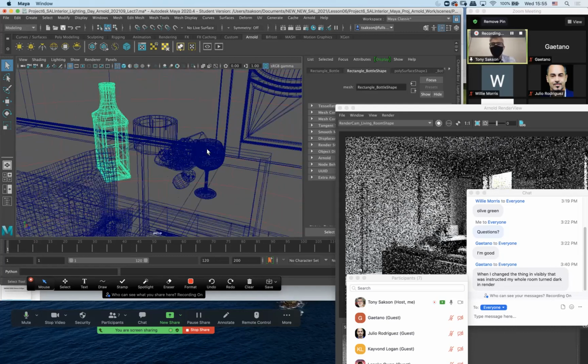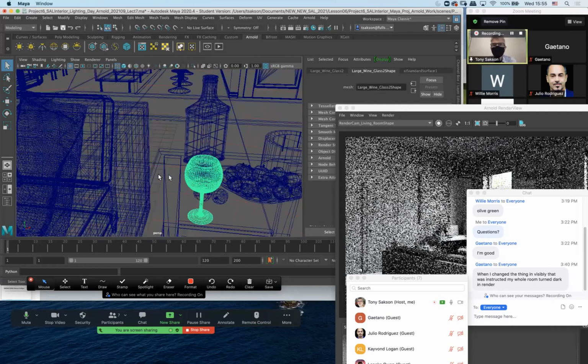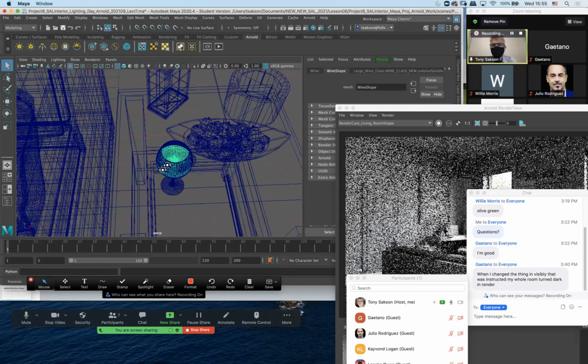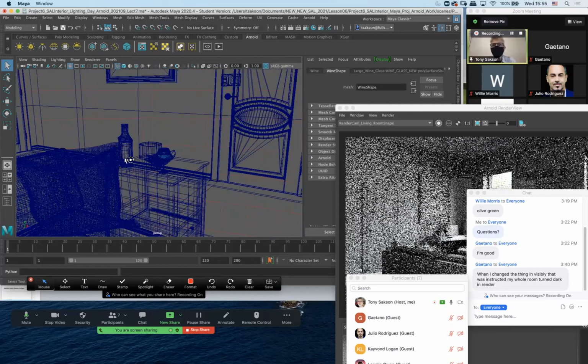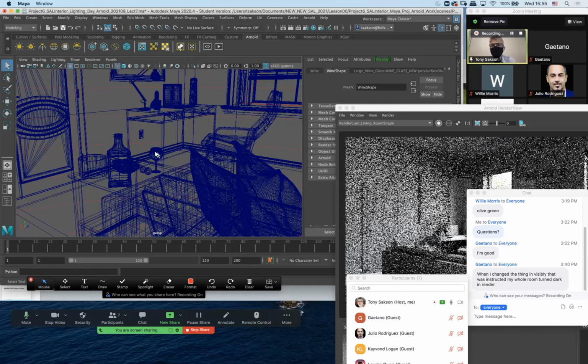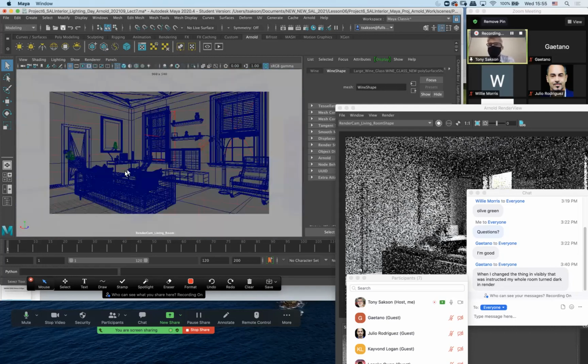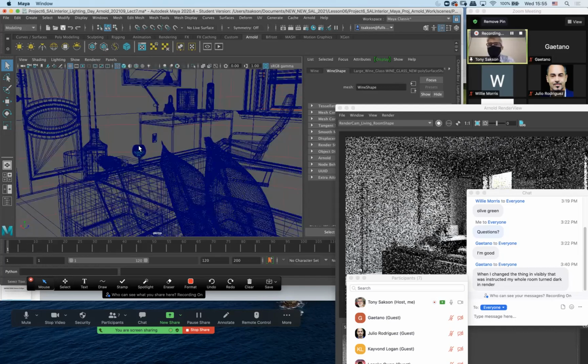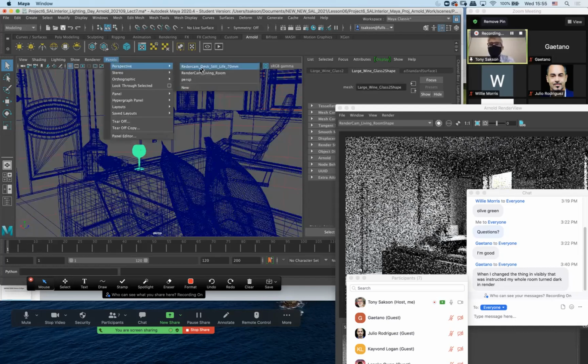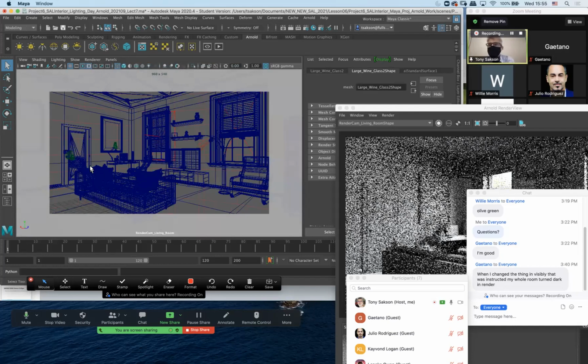All right, there is a wine glass here, and there is wine inside the glass. So let's take a look at it from the camera. Here's the living room. And you can barely see that glass over top of the pillow right here, but it is visible.